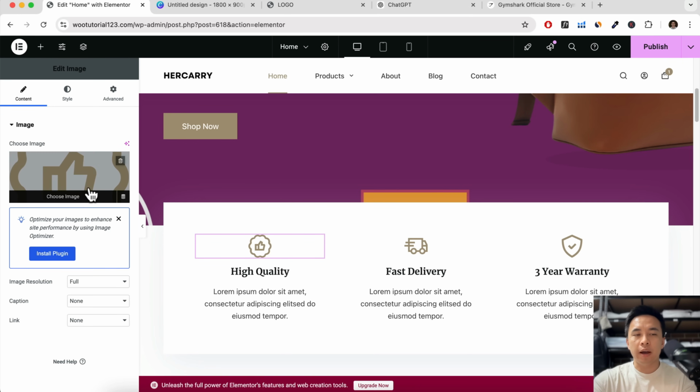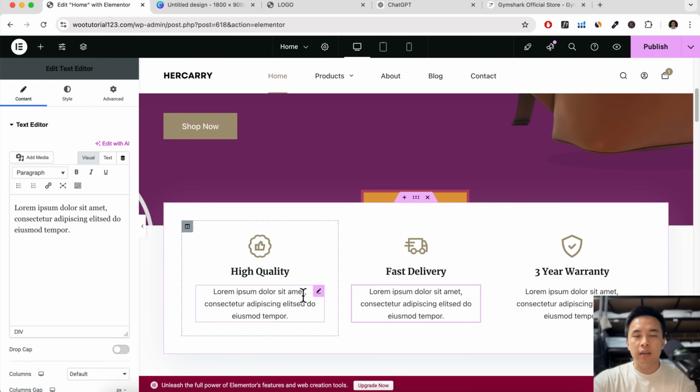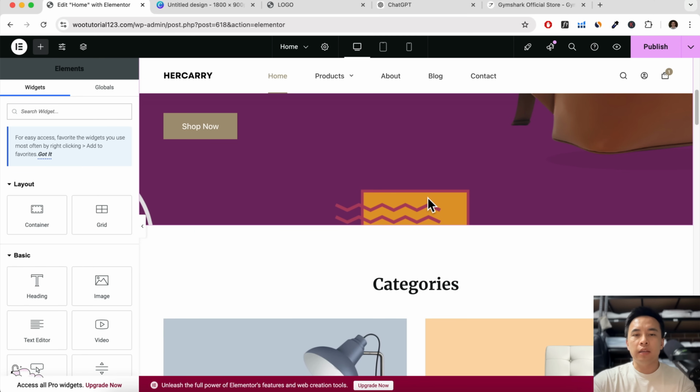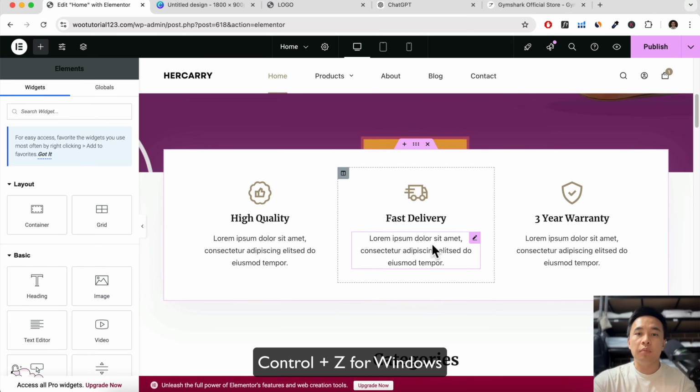You can also change the icon. You can also purchase icons from Fiverr. You can have custom ones made so they don't look like the same ones that everyone else is using. So you can change the text here as well. You can click into it, change it on the left hand side. Fairly simple. Then if you do want to remove it, you can also delete the section too, and you can also undo as well. So Command Z. Okay, there you go, and that brings it back.